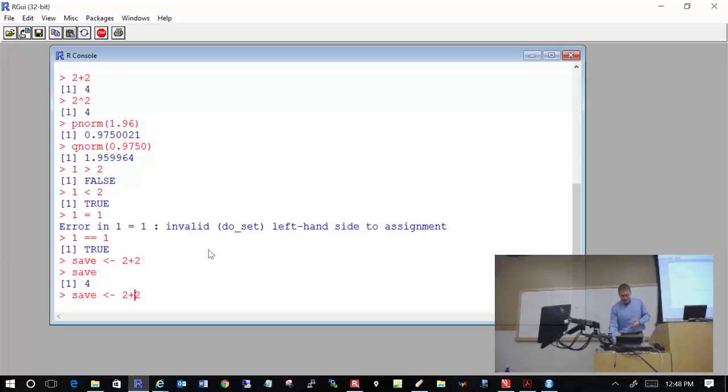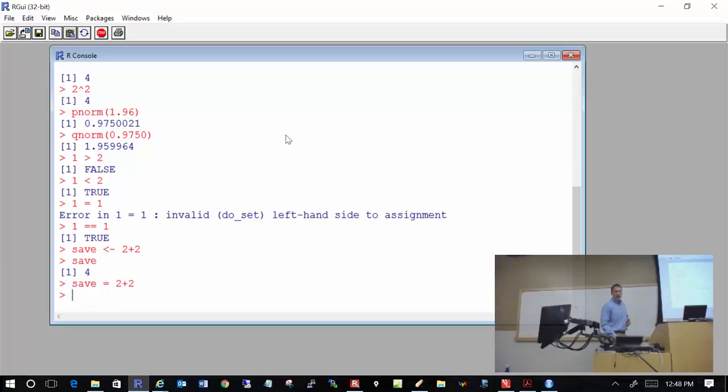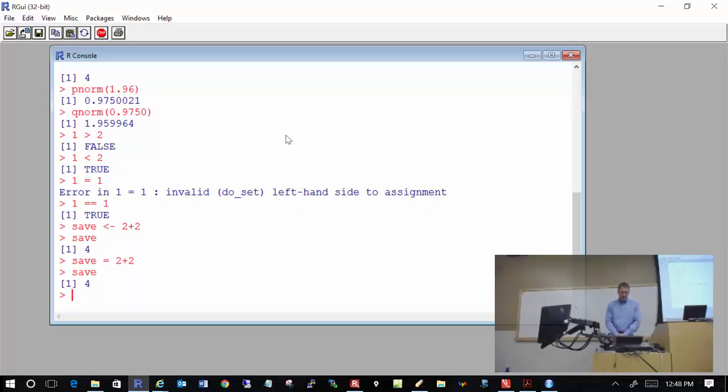Now, one could do something like this. I guess this is one example of where the equal sign comes in. And you'll get exactly the same result. So you might be wondering, well, why am I doing 2 keystrokes instead of just the simple 1 keystroke of the equal sign? Because that makes sense, because so many other languages use an equal sign. Well, there's a number of reasons. The main one is, I guess, all advanced R programmers, except for one that I know of, always use less than dash, because that's what was originally available first. The equal sign could not be used with this until about the year 2007 or 2008.